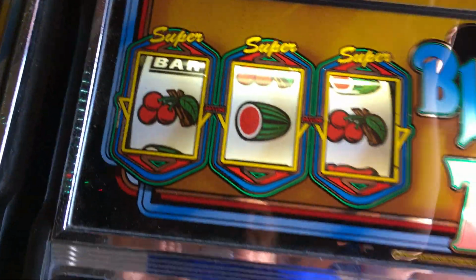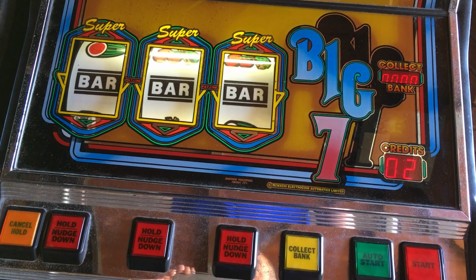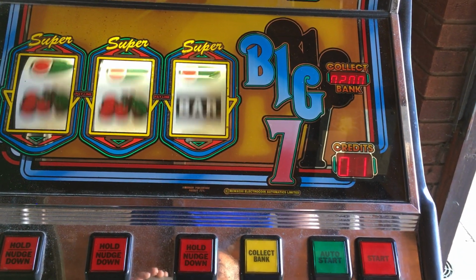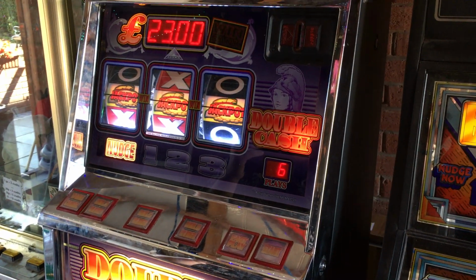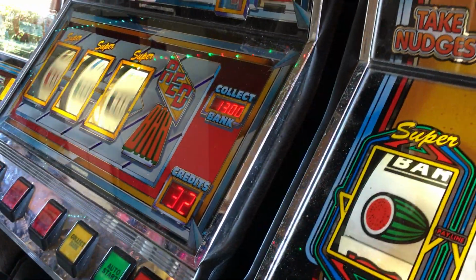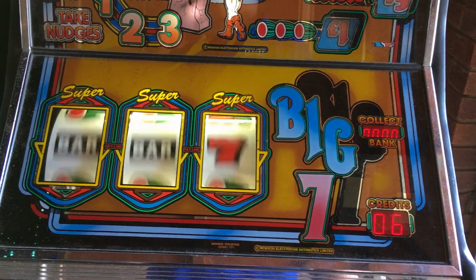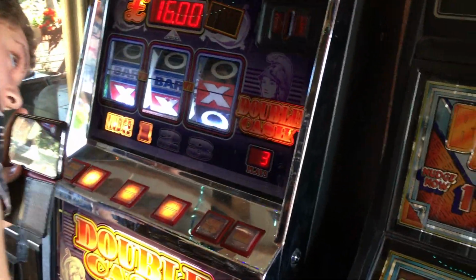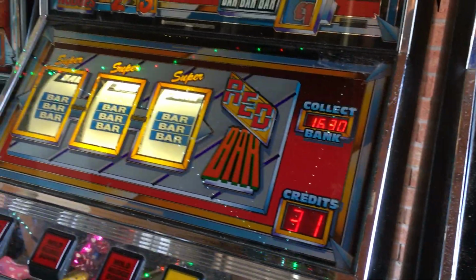Right, I'll try a quid in Big Seven. Yeah, 2 quid. Two sheets, yeah. Oh, what? Secret hold? No. Secret hold, yeah. Cancel. Jackpot again. There, we've got it. Nudge the bastard in. Trying to take the pot. Is it there? No, it's not there. Bastard. Fiver on the red bar.